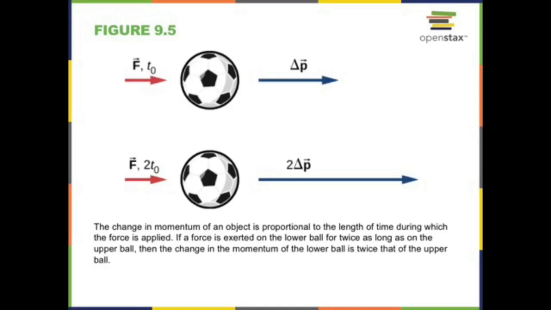Impulse. Look at the diagram and you will understand something. There are two quantities given there, force and time. What does that mean? That means the change in momentum of this soccer ball depends not only on the force applied, but also on the time for which you apply the force. Right? Yes. Which means, look at the second diagram. If you apply the same force, but for a longer time, as you can see, twice the time, what happens to the change in momentum? It's double.